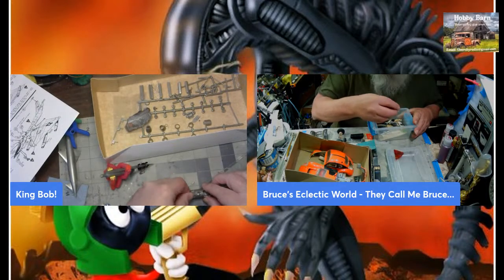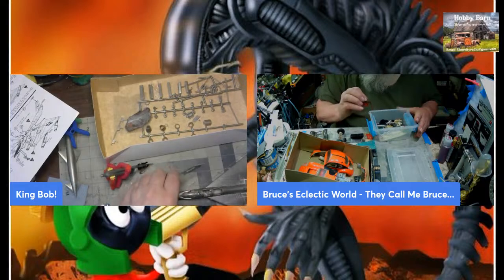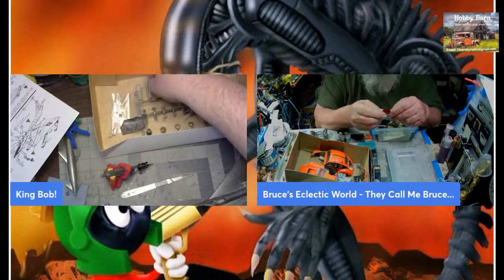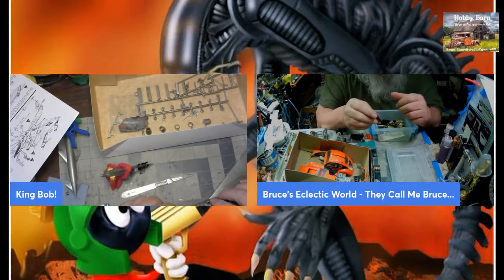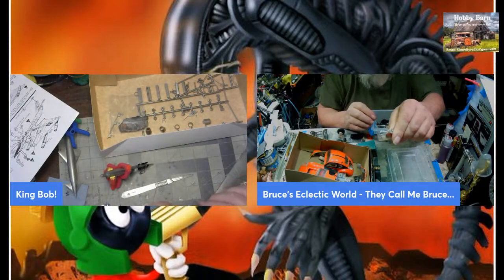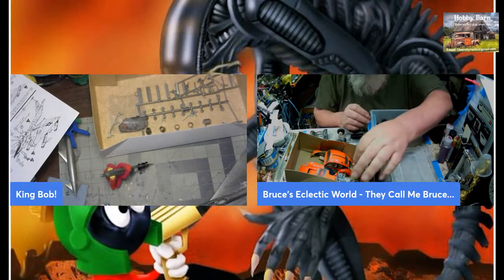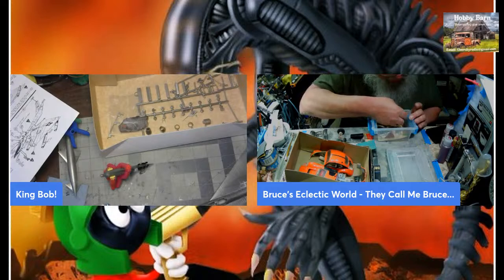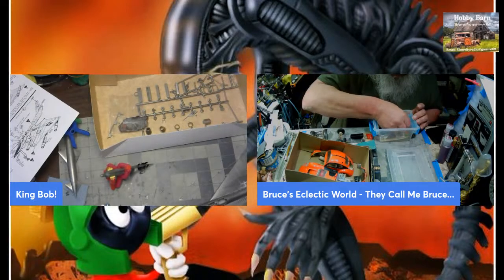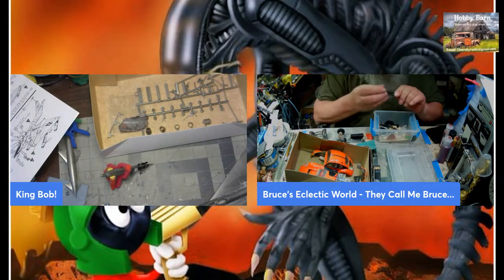Guitar pick. There's the transmission. Guitar pick. I use those all the time too. They make great spoilers. Williams Music Store, man, they've been out of business for 30 years. That's when I had my guitar. And there's an axle. And there's the other axle. That's probably the front. Tweezers, there they are. But I had some.